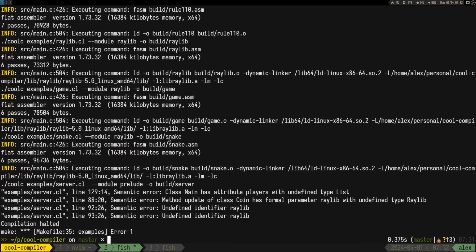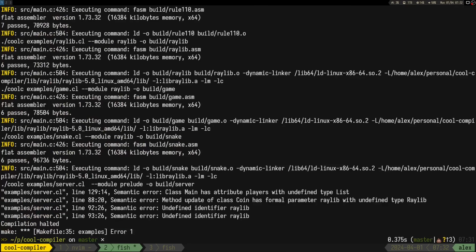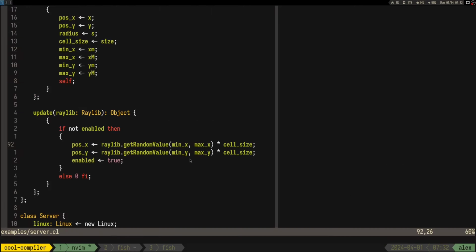So at line 92. Well, I mean, it is defined. Well, it complains that the server doesn't, yeah, basically raylib is not defined because the server doesn't depend on raylib in our dependencies list.